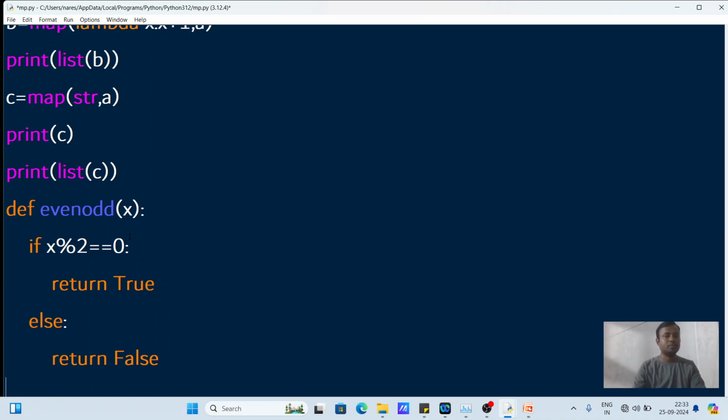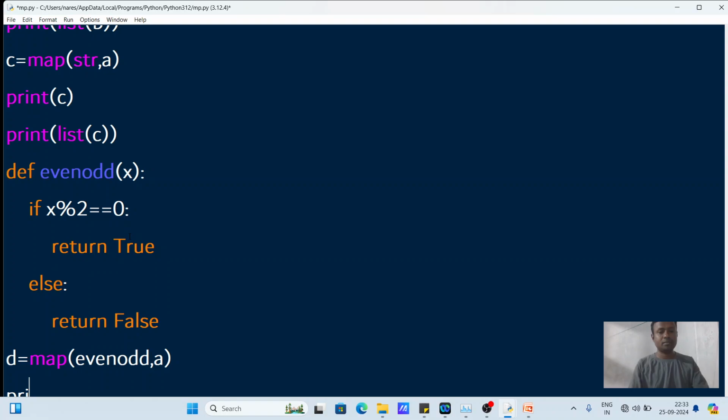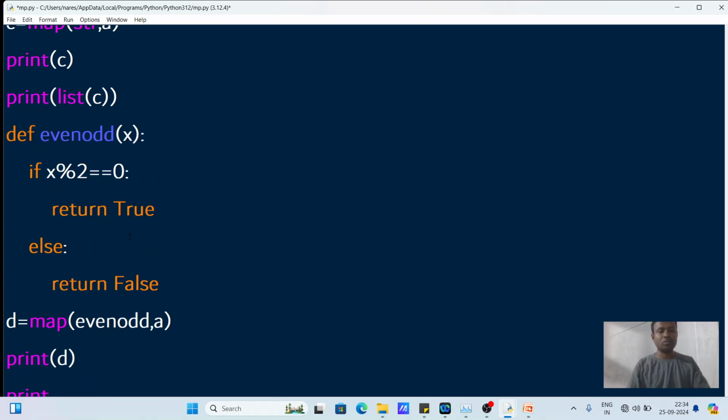Then you can see d equal to map, even odd, a. First print the map object d, then convert into list of d.